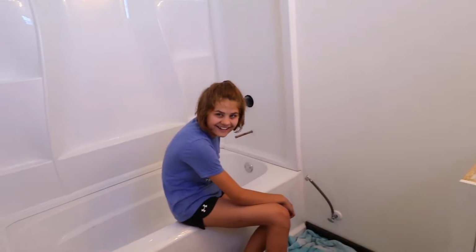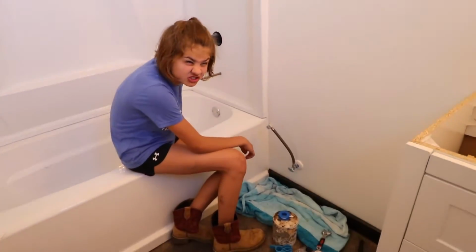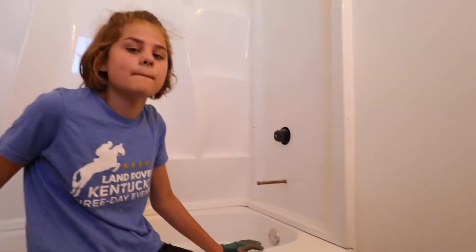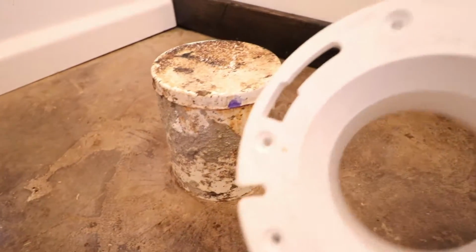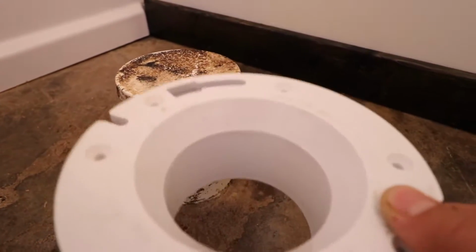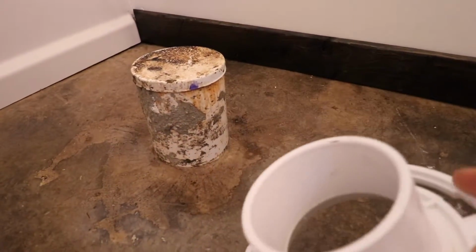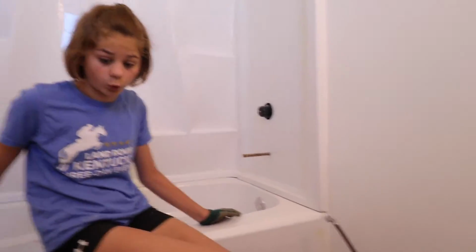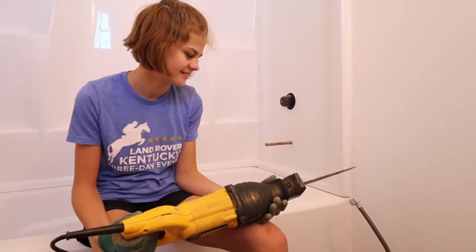Sitting in the shower? Okay, let's get to the stinky part. What we're gonna do is this stubbed out pipe, we need to cut that because then this has to sit on inside that pipe. Alright, so how far do we need to cut this down? All the way to the concrete. So you're going to use the concrete as a guide, and you're going to use this bad boy up against the concrete. So let's get down in position.